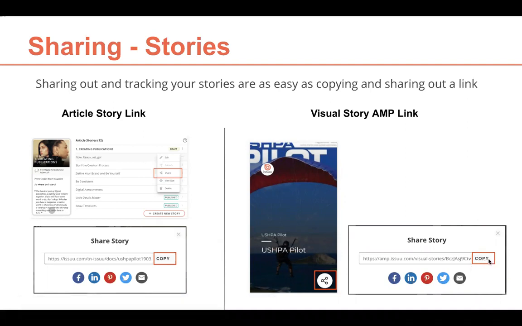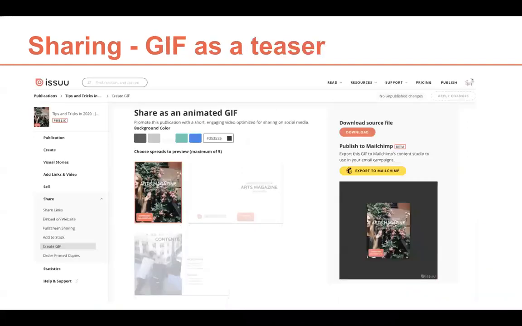Once you are in the flow of creating the visual story and sharing it, you can also download it as MP4, or share it directly to Instagram via a QR code. But this is something that we covered yesterday, and the recording is actually available on our Facebook page. So there's an opportunity to review it again.